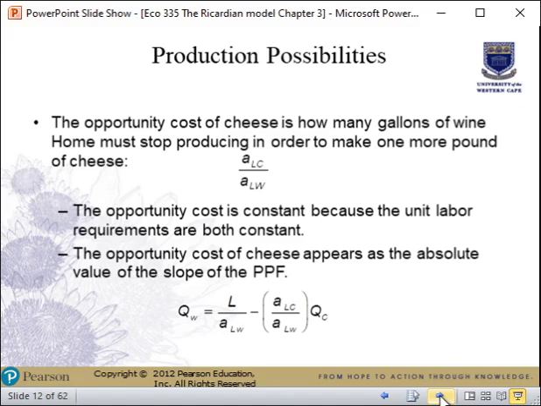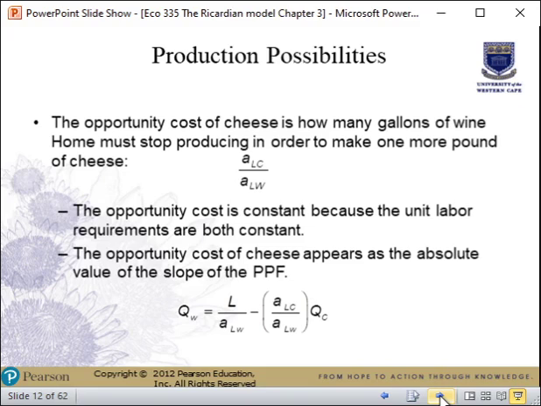Constant opportunity cost arises when resources or factors of production are either perfect substitutes for each other or are used in fixed proportions in the production process. They are not realistic, but they serve as an introduction to the case of increasing cost, which gives rise to the outward bound PPC curve that we know. Recall the opportunity cost of cheese is equal to the gallons of wine that the home country has to give up in order to produce one extra unit of cheese.